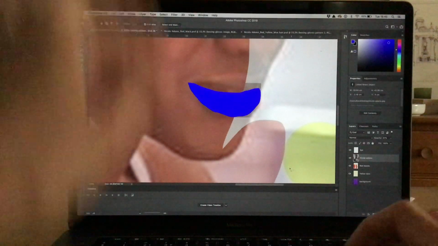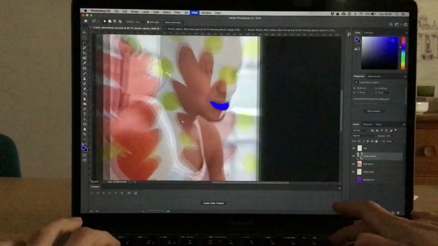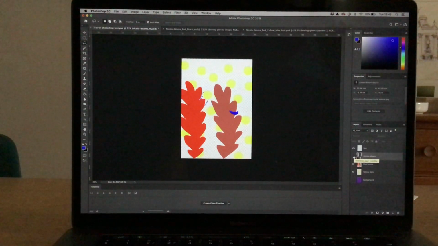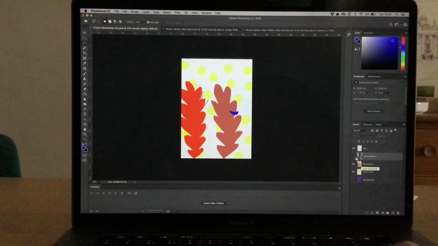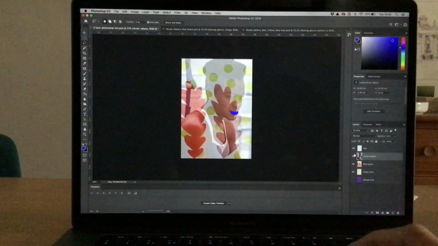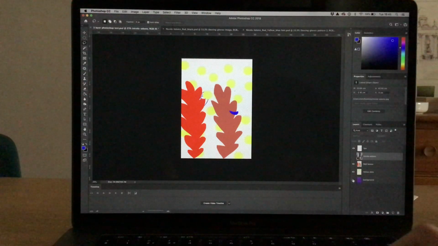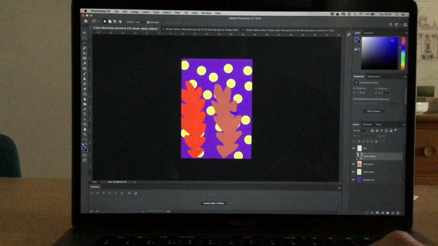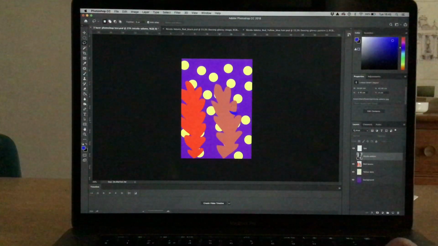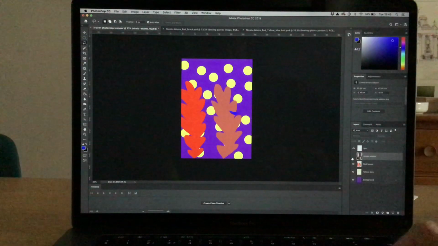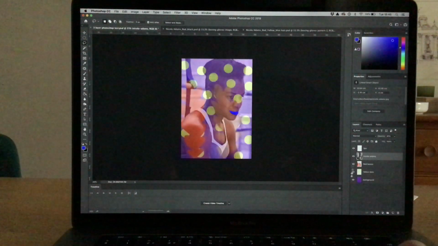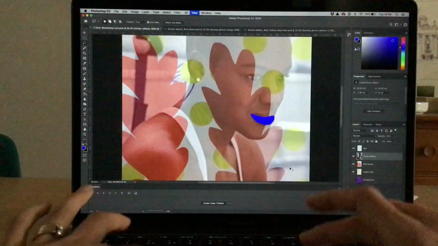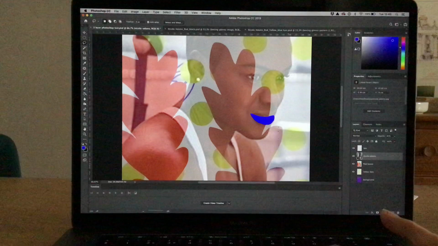So we're going to zoom back out. And then if you click on the eye for your inspirational woman image, you'll be able to see that she's now got a bottom lip added onto your 3-layer image, your 3-layer Photoshop file. Have a go at adding the lips, top lip, bottom lip, any colours you wish.